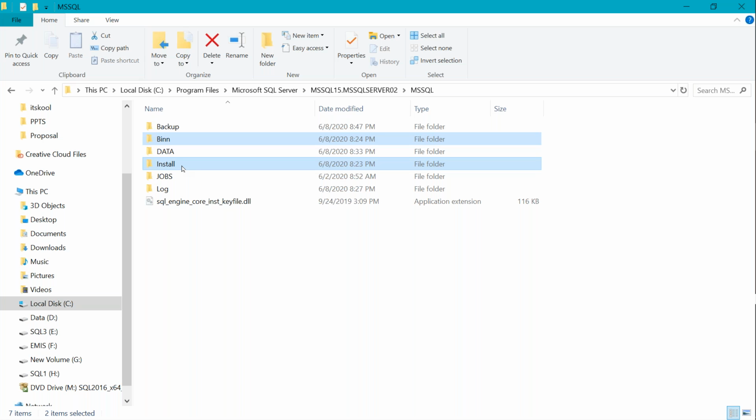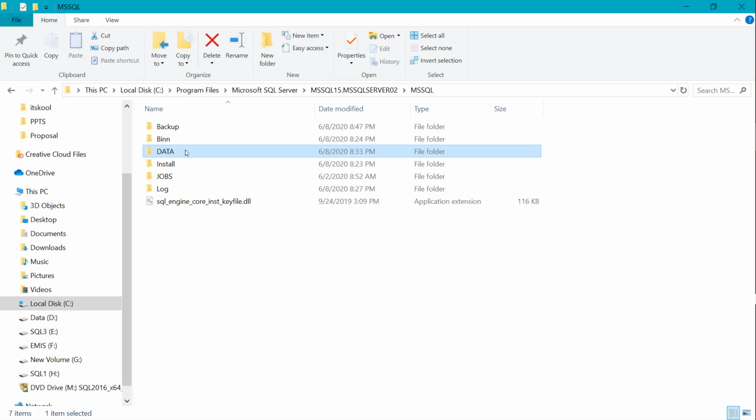Whenever we submit a query, how the query processing should be done, those logics are there in the bin folder. We are not going to touch this folder. The install folder also has some installation scripts. Tomorrow, if I uninstall this instance, only these 2 folders are deleted. The remaining folders are maintained as they are.